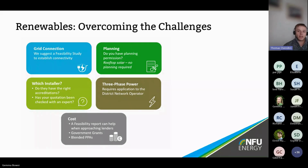If you do want to check that, you can get a certificate of lawful development, I believe it's called, from a planning consultancy or from your local planning authority. Both should be able to take care of that. But if your hope is for a quick and easy renewable energy system for your site, rooftop solar would be the way to go, especially from a planning perspective. A ground-mounted system likely won't have many barriers in terms of planning, but there would be additional things to cover off compared to a rooftop system.